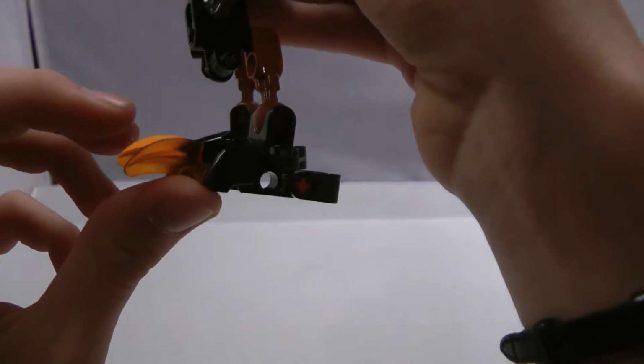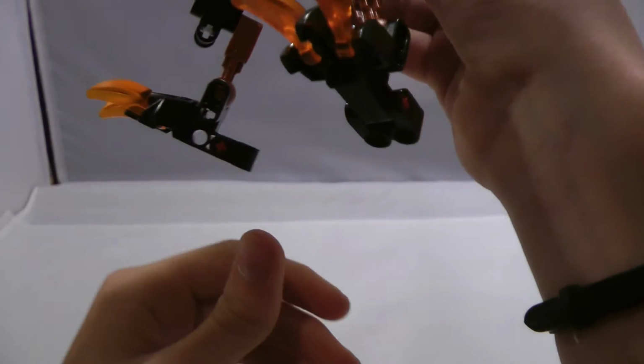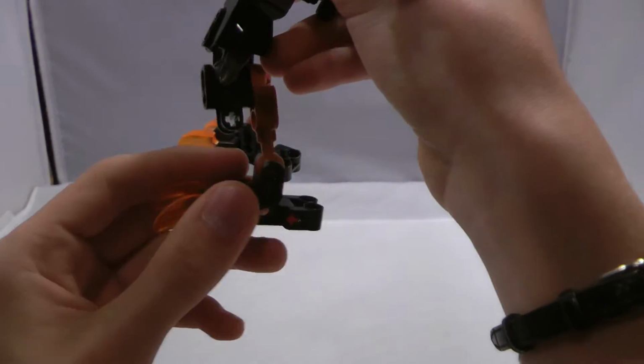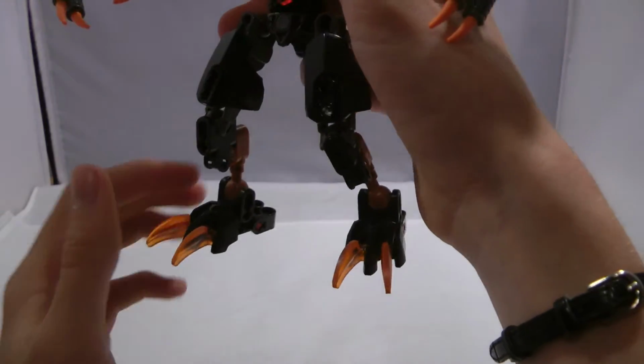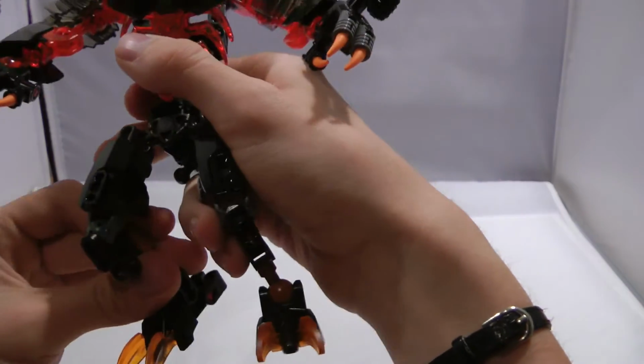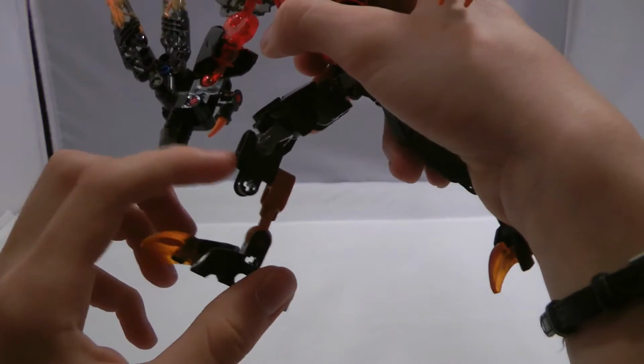It's not a neon orange, it's not closer to red, it's almost like a trans brown, almost, I'd say, a trans burnt orange. That is an interesting color choice, and it, again, doesn't really work with the rest of the set. So I think most of the color problems are just on these bottom legs, not to mention those knees.